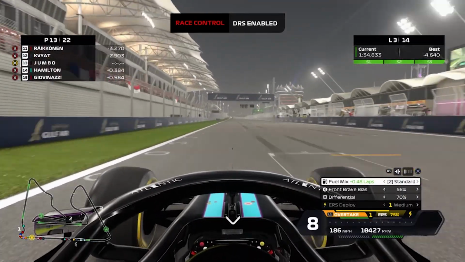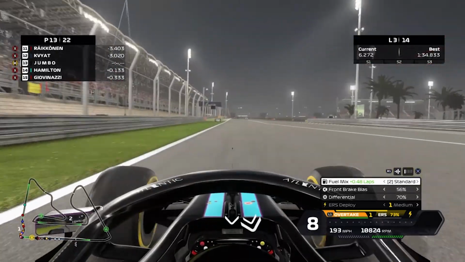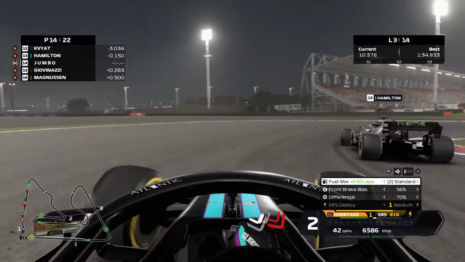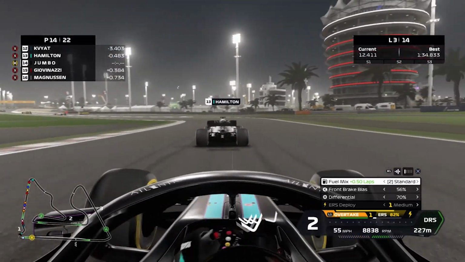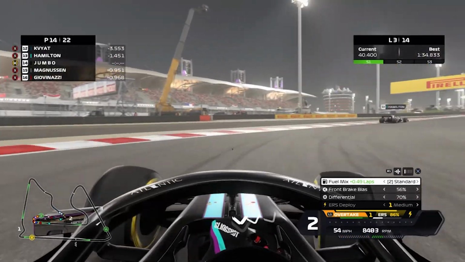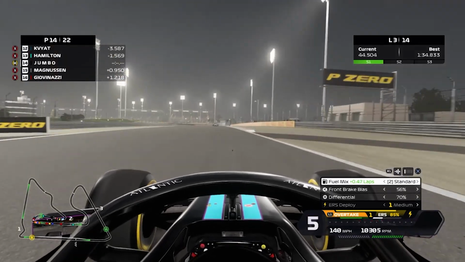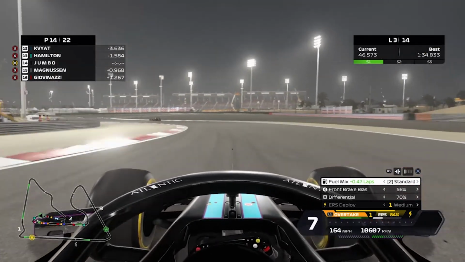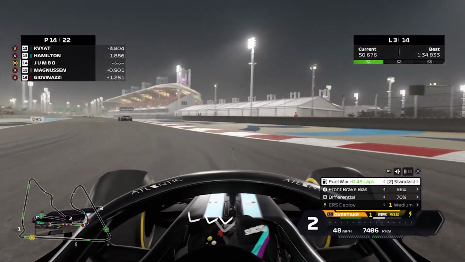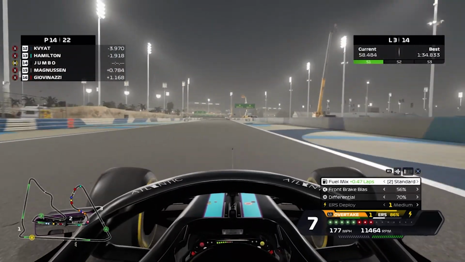DRS is being enabled this lap. We can use DRS when you are within 1 second of the car ahead. Oh, I did not know he was there though. Oh, look how quick he is. I'm just going to let him go because that is not our fight. There's our big skid mark, and again. Oh, we're going to have no tyres left. This is the killer. Well, we've actually done it that time. Seemed to be alright that time actually.